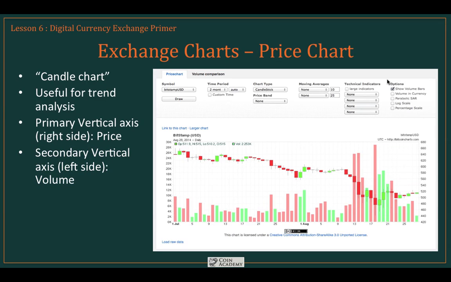If you take a look at the secondary vertical axis, that's on the left side, this is the unit volume of orders for that time period. And then across the bottom, the horizontal axis, we've got time, and you'll see here this is in days. The first day is July 1st, the last one looks to be August 28th. And so for each of those days, you're able to see the volume for the day and whether there were more buy or sell orders, whether it's red or green.